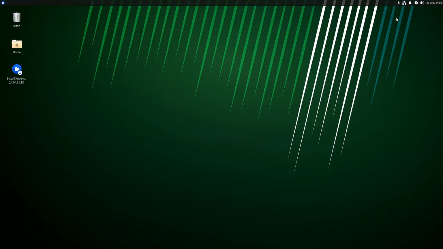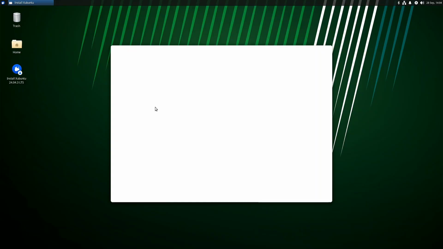Alright. So, Xubuntu is Ubuntu with XFCE slapped on top. Very simple. Alright, so we're going to go ahead and install this. For some reason on the website, there's an option to do a minimal install and a full desktop install.